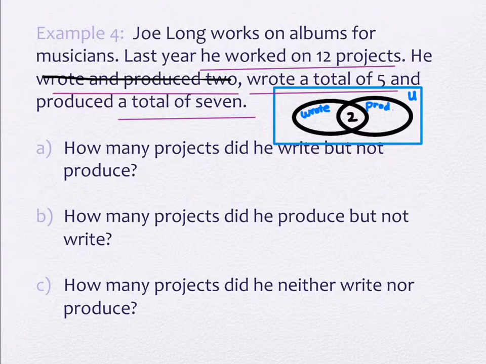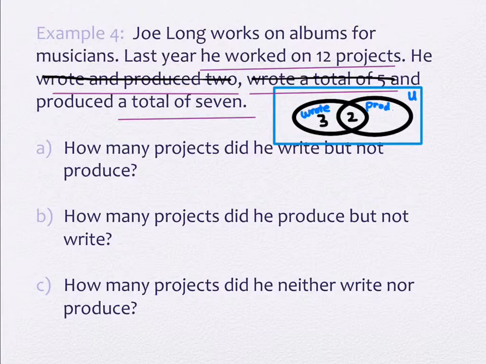You're exactly right. So we have choices. We can either pick the 5 next to work with or the 7 next to work with. I'm just going to do the 5 because it's listed first. So it says he wrote a total of 5. That means up here in this circle that's wrote, this whole circle combined has to be a total of 5. But there's already 2 there. So I'm not going to write the number 5 down. What number am I going to actually write down? 3. A 3, you're right. So we're going to put a 3 right here. Okay, and we have now taken care of the wrote a total of 5.